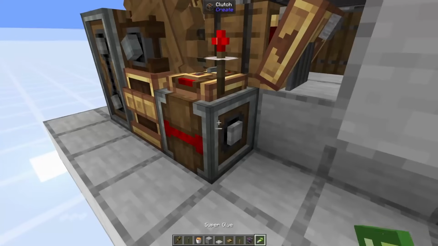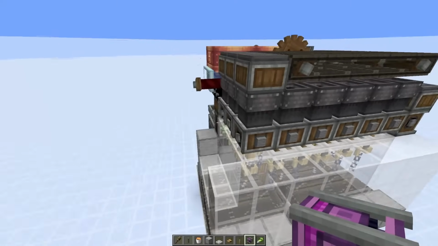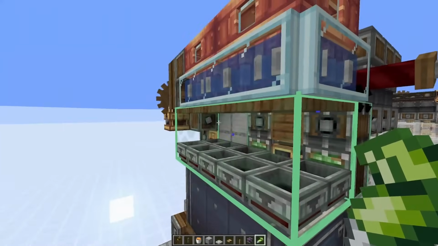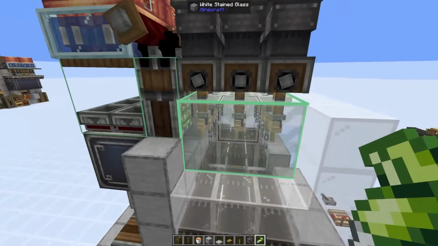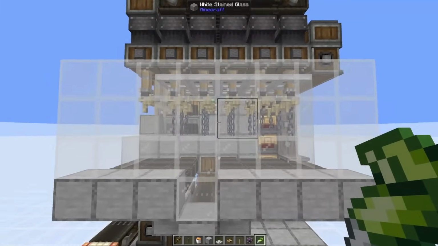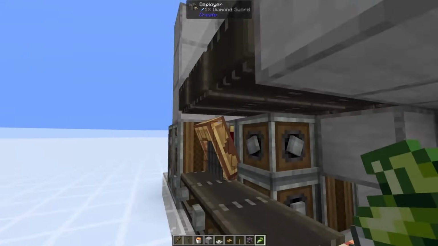This clutch should be on, and if we connect it to power, it won't turn just yet. When we connect this thing to power, it should all work and all start moving. Make sure everything is glued properly because it is a little bit annoying to fix. And over on this side, if you have glass available and you're looking through this, make sure that there's no air gaps anywhere for silverfish to run away from.